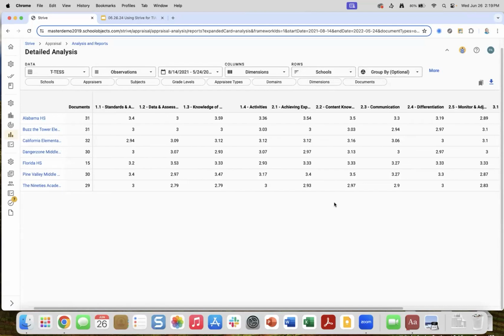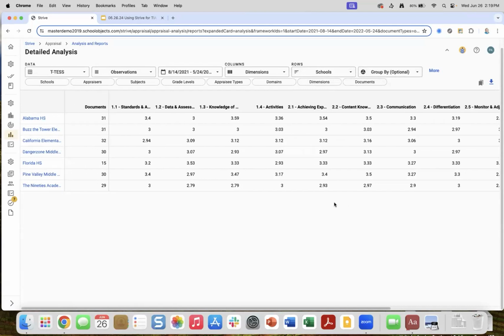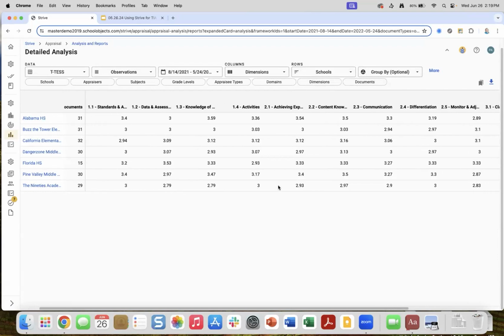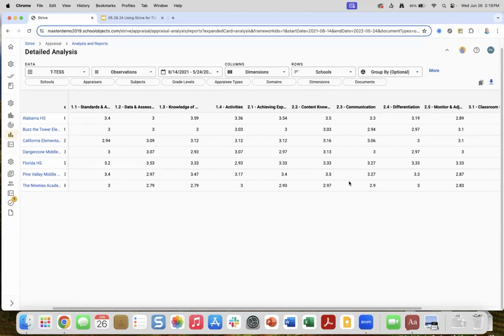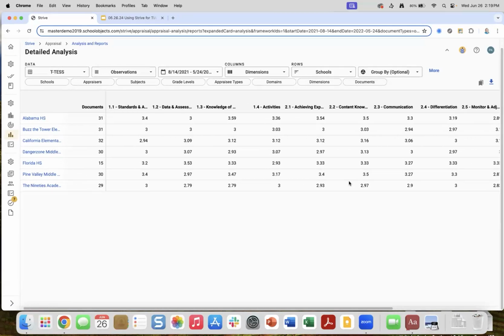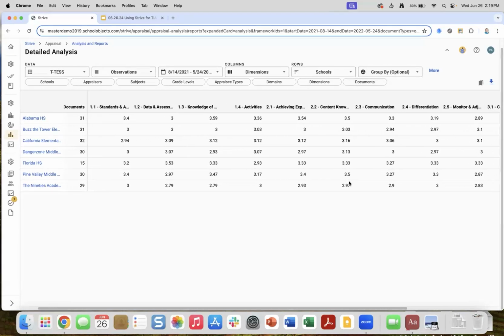This is a great way for me to look for skew across my district. Are there some campuses that are significantly lower in some areas than others? Are there some campuses that are significantly higher? There may be a valid reason for that. There may be different populations, different teacher groups, but there also may be that the rubric is not being applied equally across the district. And this is one way that I can start to see that: looking at it as a district, are we in line across the board?